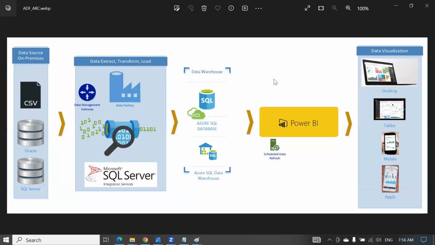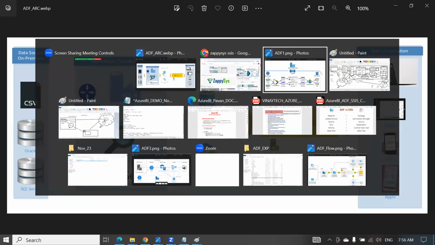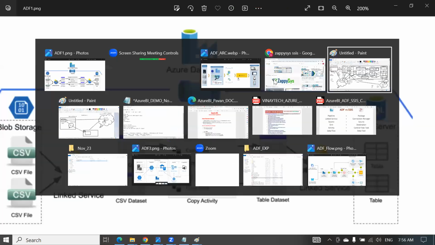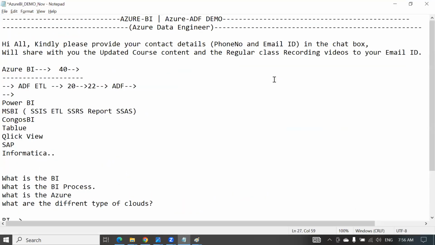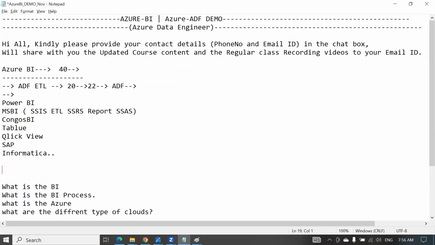Migrating from SSIS to ADF: do people rebuild the code manually, or is there another approach? If companies are already using SSIS, right now people are migrating to data factory. You have to work on this in real time if you know data factory.